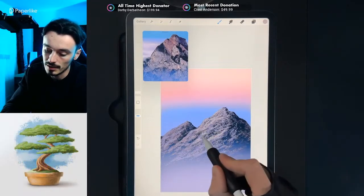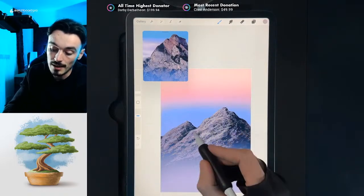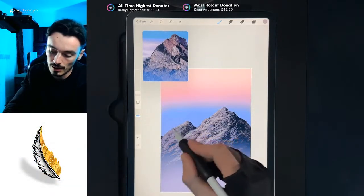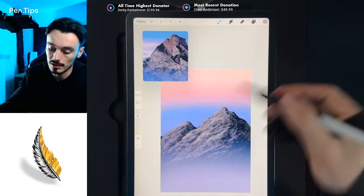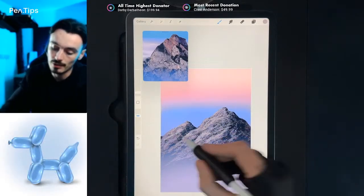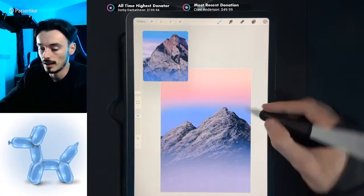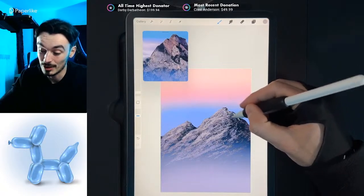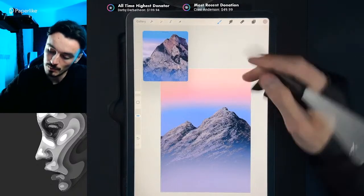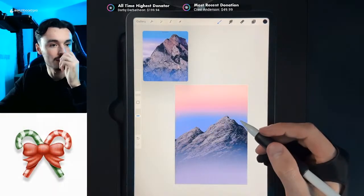But the thing with this, and you'll see in this week's YouTube tutorial when it goes live, the cave one from last week's live stream, once you start to add in your highlights, I've gone highlight color to highlight color. So I've gone straight in with this lighter tone again. Once you then add the shadows into that, it looks great. But straight away, it can look a little bit like it's getting too light, you know? It will get there. And then let's switch back to the base color and start hacking away into this.